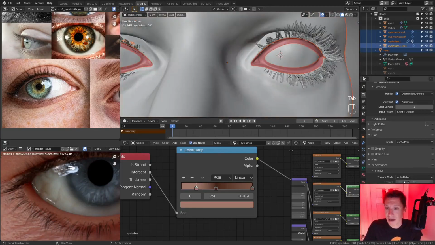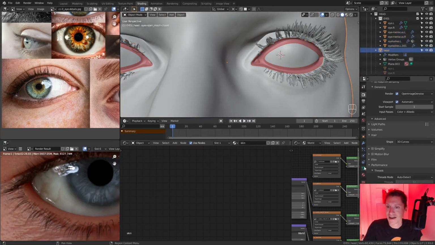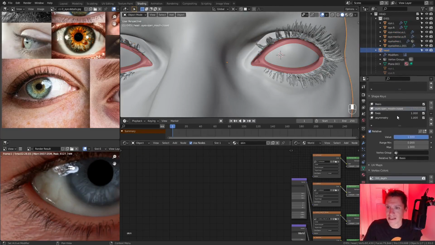So I need to tab back to object mode, select our head, go to our shape keys, and I might as well create a new shape key for this. The only thing is the other objects will not have the shape key, but at least the head mesh will, and I could possibly dial down the amount of rotation. So let's change the value to 1 and call it eyelid fix.